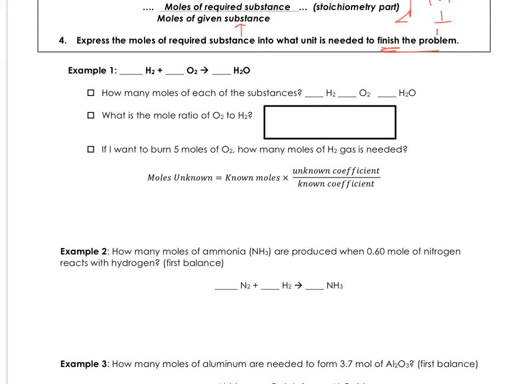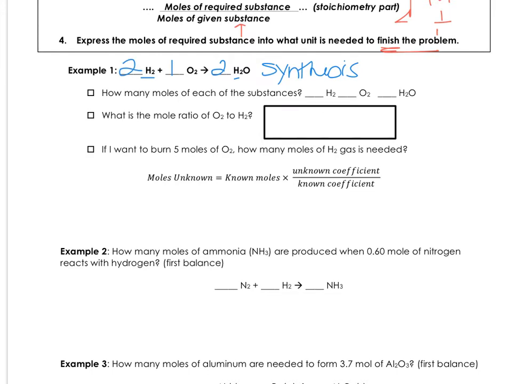So the first thing that we've got to do is balance this. I see that H2 and O2 are reacting to form H2O. Nice synthesis reaction, in case you were wondering. Okay, and so we're going to balance this. I've got 2 H's and 2 H's. I've got 1 O and 1 O and 1 O. So I'm going to put a 2 here, and then I'm going to put a 1, and I'm going to put a 2. So make sure that I'm all balanced.